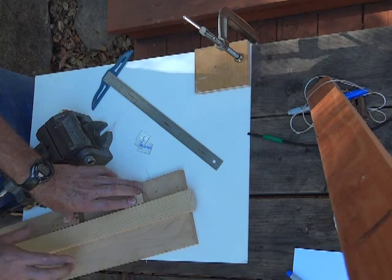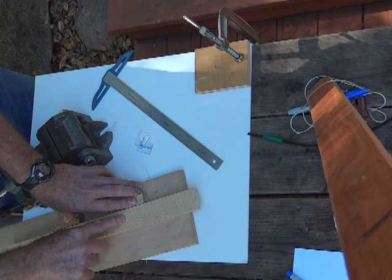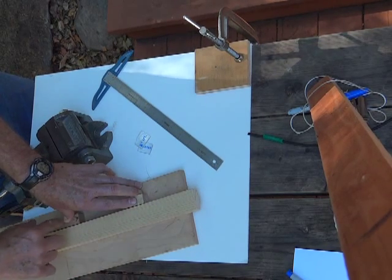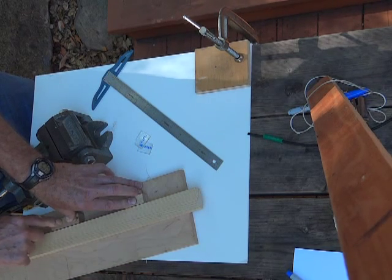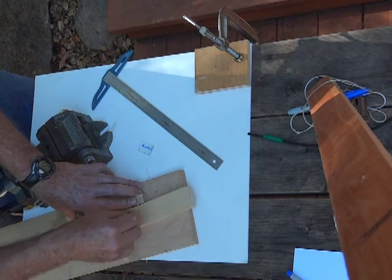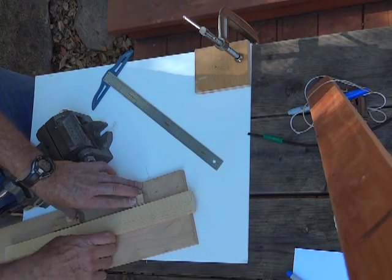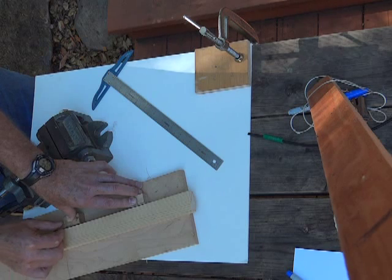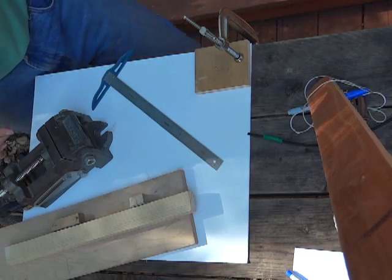So we could, for instance, remove the straight edge clamp and put it back against there and clamp it down again. So for the first cut with a saw, you come across using the straight edge that's anchored by these clamped down pieces. But then for the second cut, you can put a spacer in, and then make a new saw cut, and then you clamp this down at the new position, and the new saw cut automatically adds the spacer thickness to the previous cut width. So by doing that, you can get a controllable slot width.